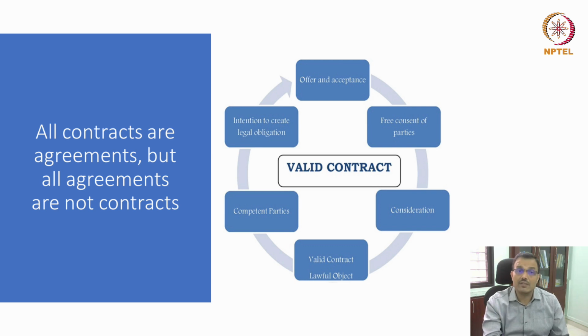And interestingly, friends, we are now moving to electronic contracts, e-contracts or digital contracts, where in the traditional sense parties would meet, but right now the parties don't even see each other face to face. Nevertheless, even in modern forms of contract, unless these basic principles of contract are completed, the modern forms of contract also don't get enforced. Including what we call smart contracts today.